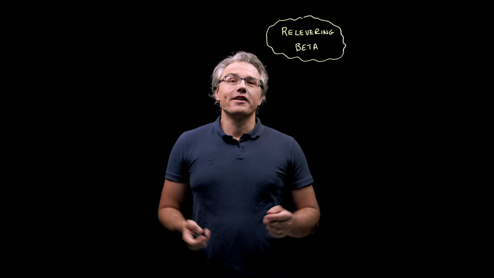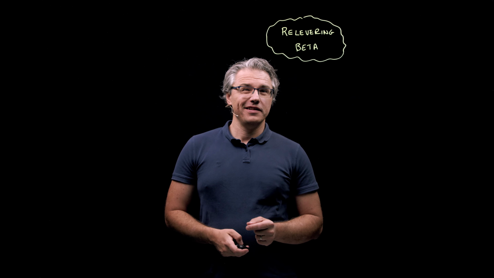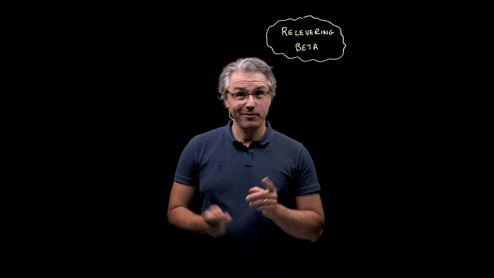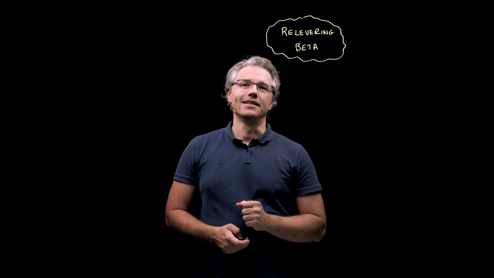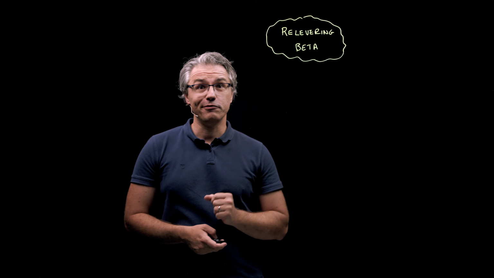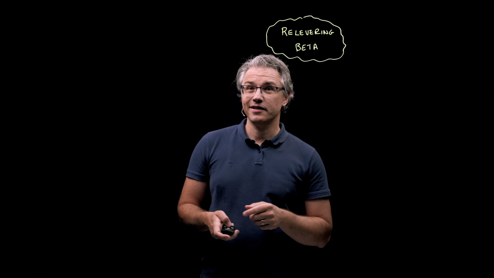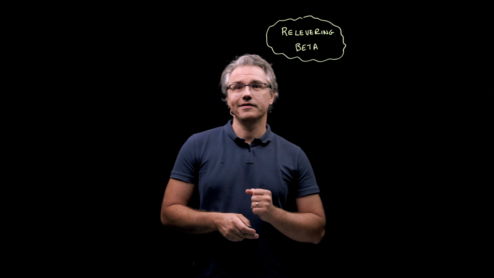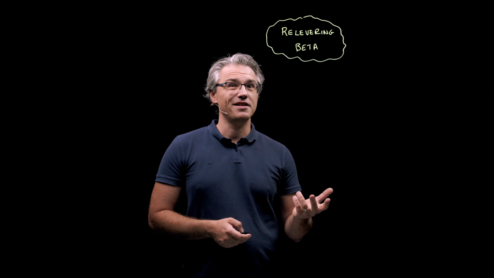In this video, we're going to go through a CFA Level 1 style question on computing the equity beta or levered beta from an unlevered or asset beta, hence the phrase relevering beta. This is part 2 of a 2-part recording on the process of first unlevering the equity beta of a comparable company and then relevering that beta to take account of the capital structure of a specific business.